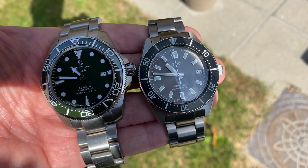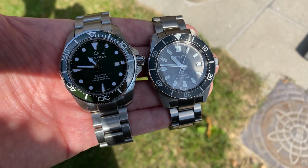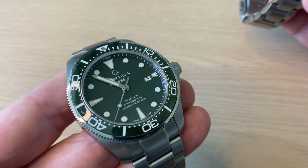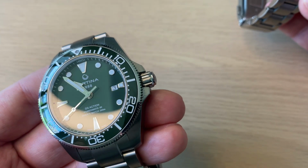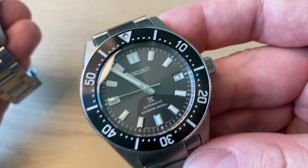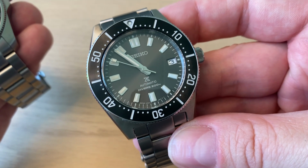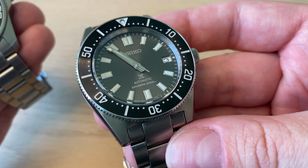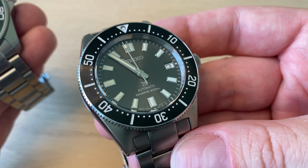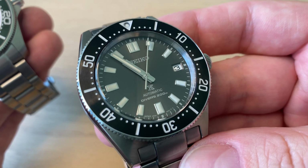Big hands, big minute hand, big hour markings, and of course rotating bezel, unidirectional rotating bezels, and a lot of water resistance. This is the green version. You can find a black and a blue, as well as a titanium version and two-tone versions in black and blue as well. This is the kind of charcoal gray. Really like this sunburst gray dial. It was one of the attractions when I first saw this watch, which made me buy it. You can also find a blue dial and a kind of brownish chocolate dial, and they just made a kind of light blue glacier style dial as well.